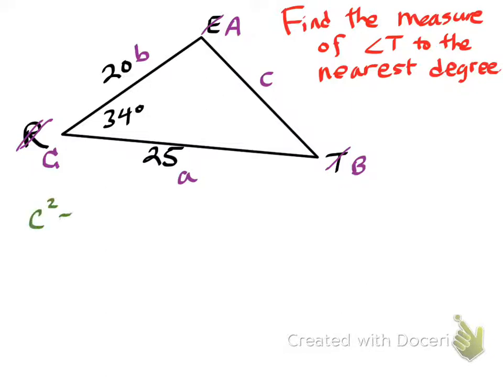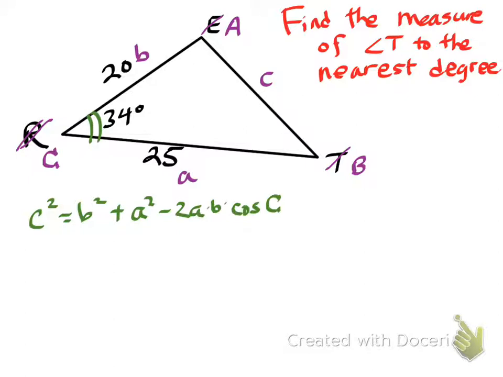C squared is equal to b squared plus a squared. That much looks very much like the Pythagorean theorem, simply in reverse from the normal order. Minus 2 times a times b times the cosine of angle C, where C is the reference angle in a sense, or it's the only angle measurement we're given, or perhaps in some problems the angle measurement we're looking for. Although in this case it's going to be the angle we're given.